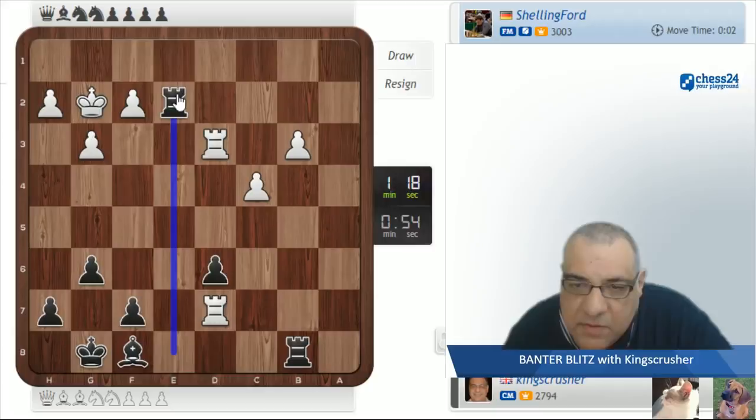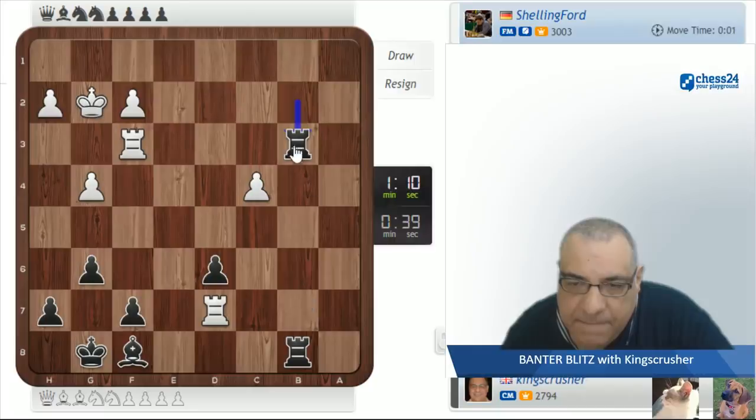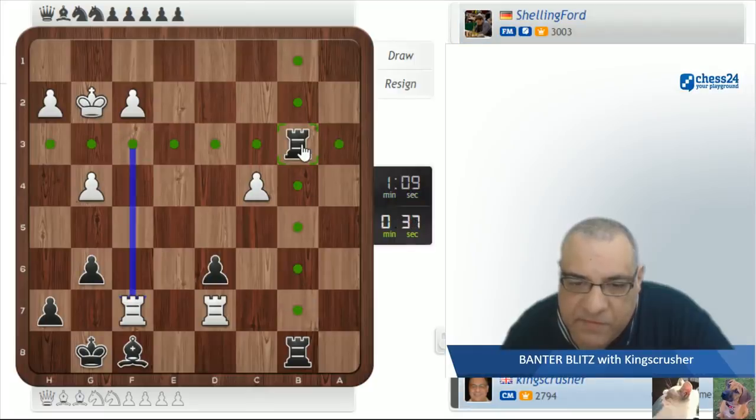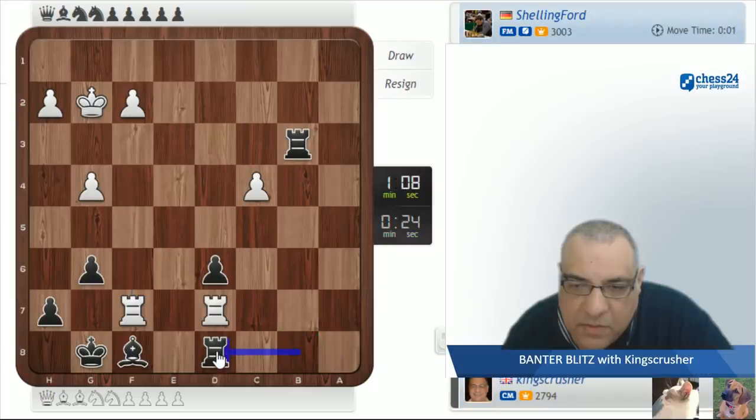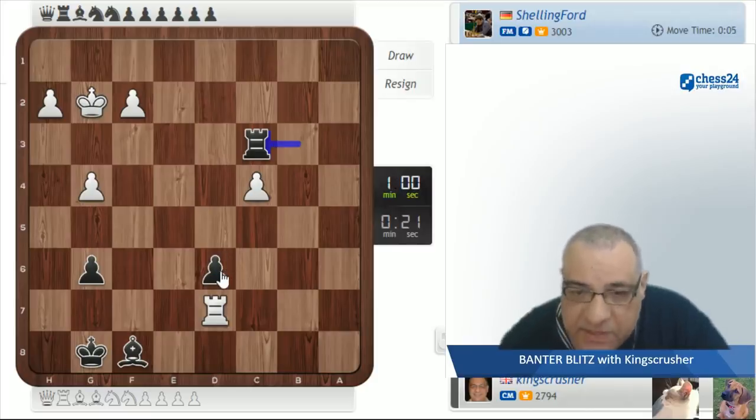Rook b2. Oh no. Okay. Oh, he's got a bit of play here. There's rook, there isn't rook b7. Can deflect this rook. If rook takes, rook takes, rook takes, rook takes. Okay. 21 seconds. Oh, it's pre-move like crazy time, I think.